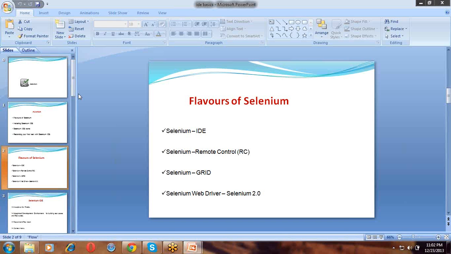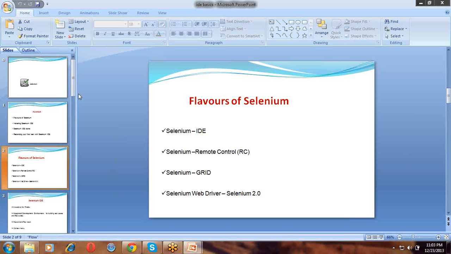Coming to Selenium Remote Control, or Selenium RC, this is the component that has been deprecated or officially closed by the Selenium community, and the official Selenium website also mentions that this tool should not be used anymore. Two years back itself, people closed down this tool. But even in some companies, in very rare cases, 1 out of 100 cases, you'll find this one. In the other 99 cases, you'll find WebDriver working on the test scripts. Because you have to have a basic idea, I'll take you through that.